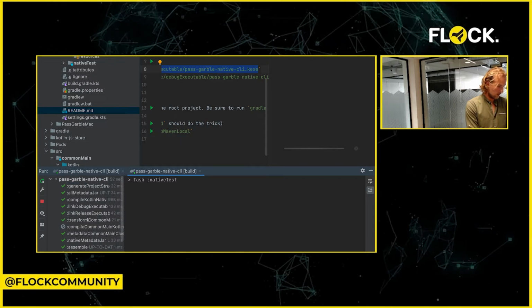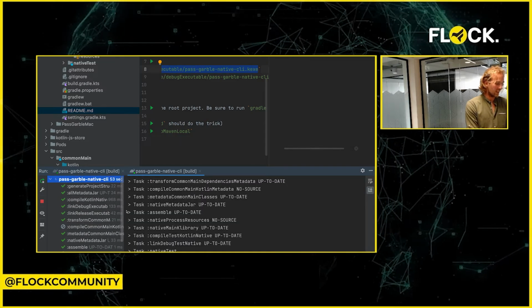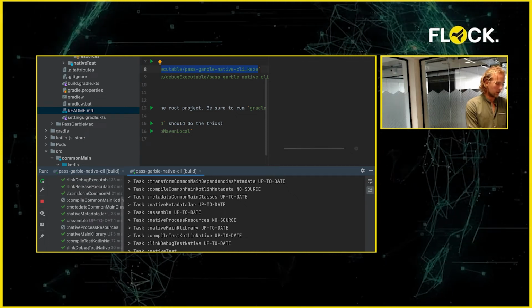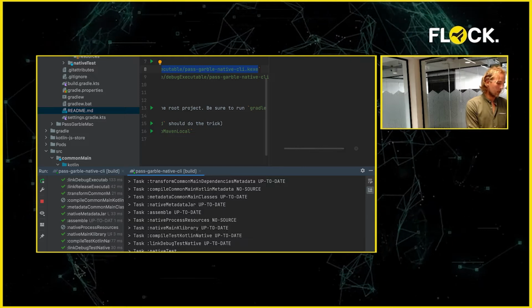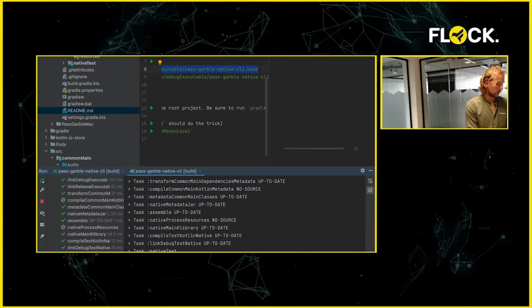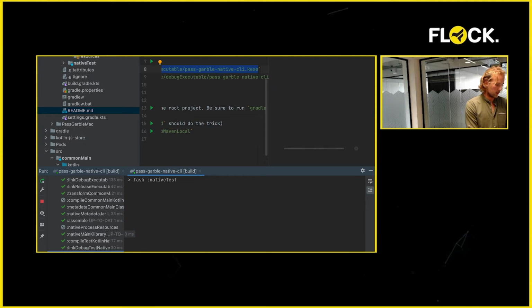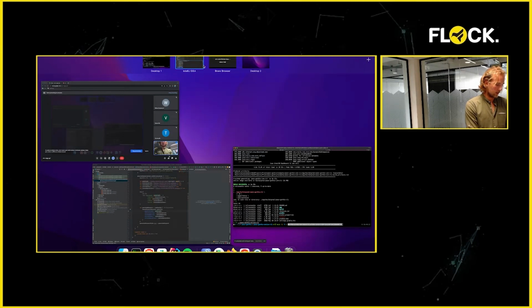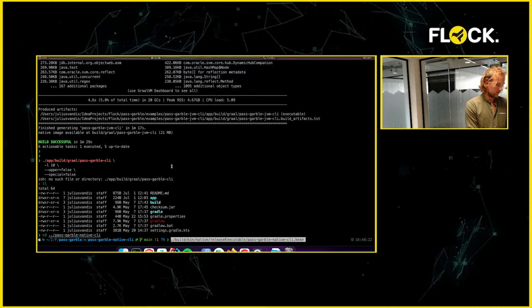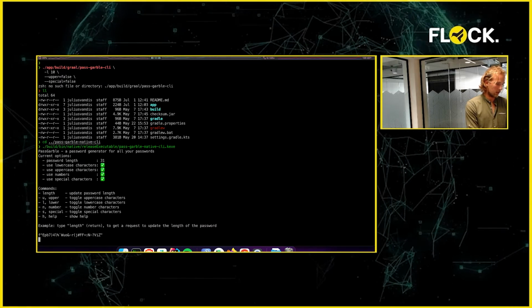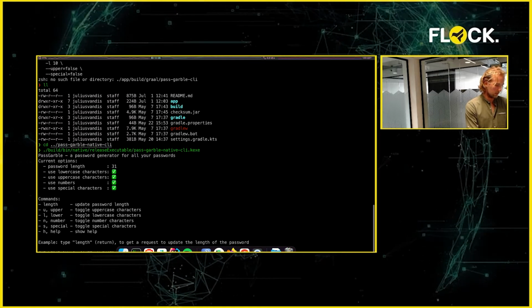The shady thing is I haven't defined any tests. It's still trying to figure out for 40 seconds which tests to run, which is, well, not the smartest thing. But we're getting there. We're getting there. Ding, ding, ding. Okay, let's see if I still had something on my class path available, or my build path. Yes, I did. Okay, cool.